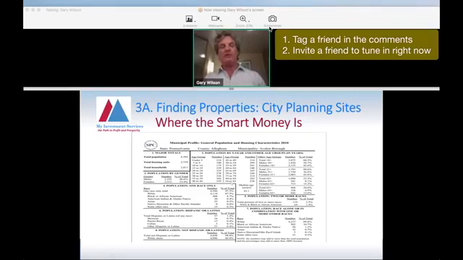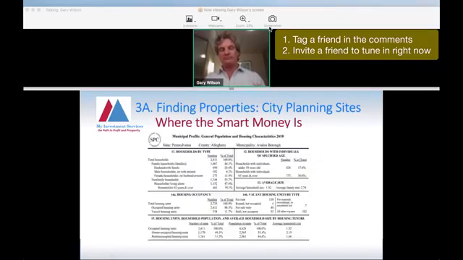So let's go back here. I want to show you one more screen. In these Planning Commission websites, and just bear in mind that no two look alike, guys. Unfortunately, they're all programmed by different programmers, but they all have similar data. And you drill down, you're not looking at the county level. You actually drill down to look at the specific neighborhood level, okay?